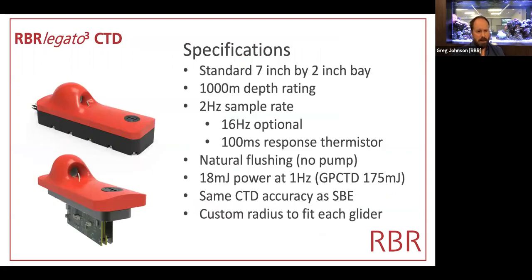The Legato CTD actually originated out of a request from Teledyne to build a CTD that would fit in their 7x2 inch bay. We have both a dry bay and a wet bay variant. Nominally, they run at 2 Hertz, although they can run up to 16 Hertz, and they have both a long-term deployment thermistor with a time constant of about 1 second and a fast thermistor available, which has a 100 millisecond time constant. Again, no pump is necessary, and they're a drop-in replacement really for the GP-CTD, which is the reason that people came to us asking for that.